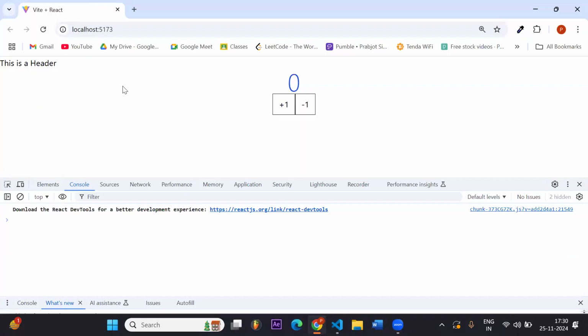So there's something called hooks in React. Hooks are basically functions which allow us to use the features of React. There are many hooks in React, and one of the hooks that we are going to cover today is the useState hook.